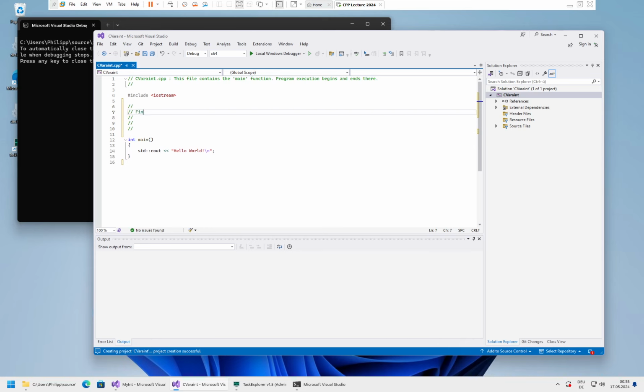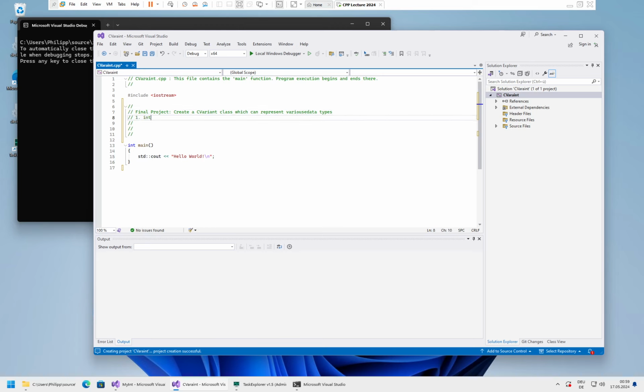So project: a CVariant class, variant class, which can contain various data types.